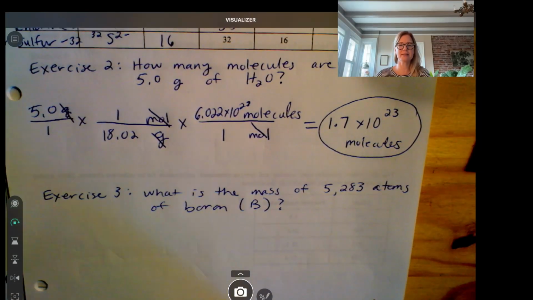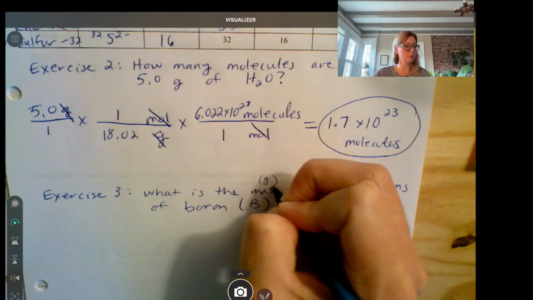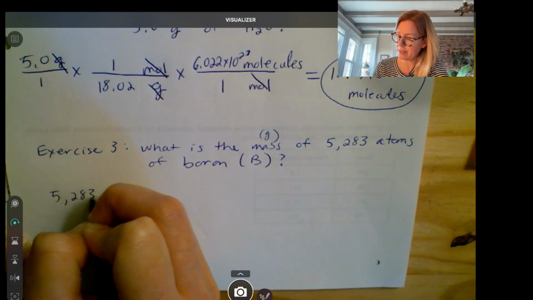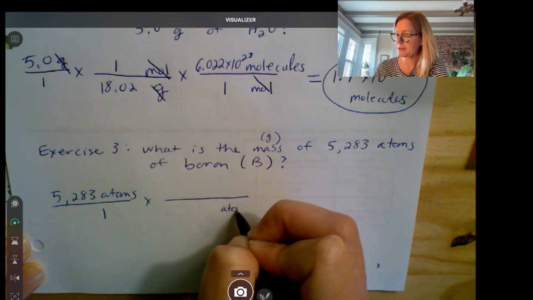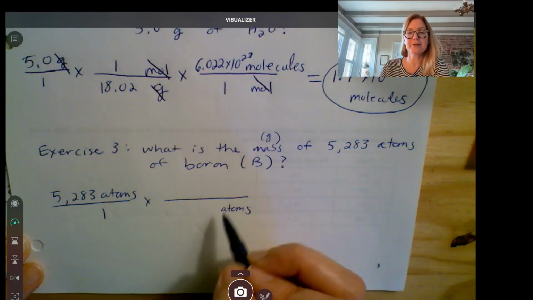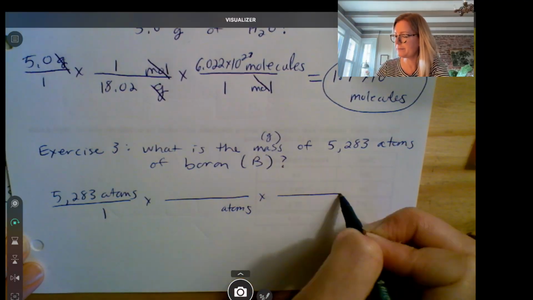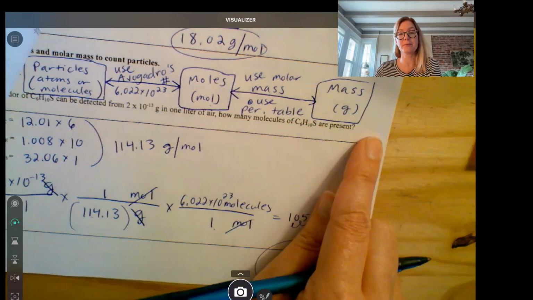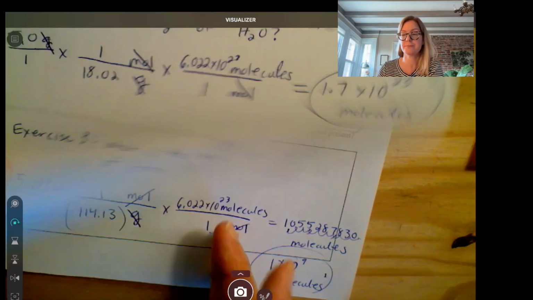All right, for this next one, now we're going from atoms to mass, okay? The mass is measured in grams. So now we're going to go the other way. We're going to start with 5,283 atoms. You've got to put your unit. Throw atoms under the bus. And again, we've got to lay our units out before we try to guess what numbers go where, okay? So I want you to pause the video and use this chart. This time we're starting with atoms and going to grams. So go from atoms to moles and moles to grams. And then unpause the video and check your answer.